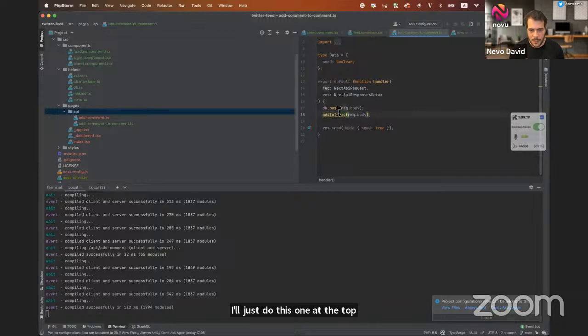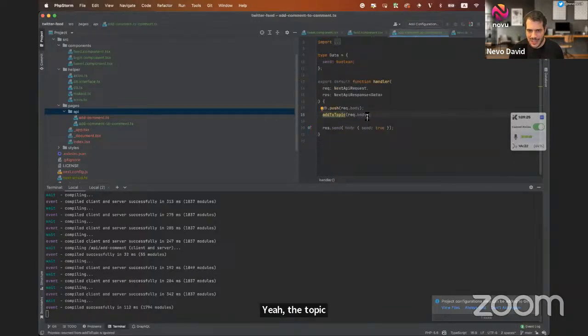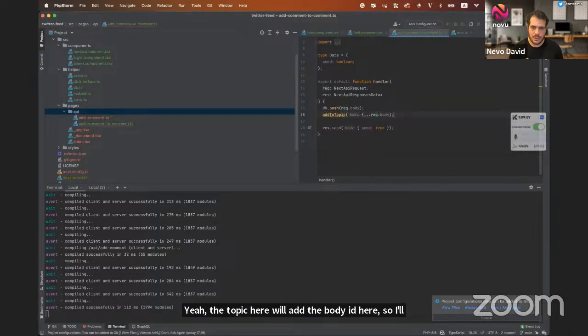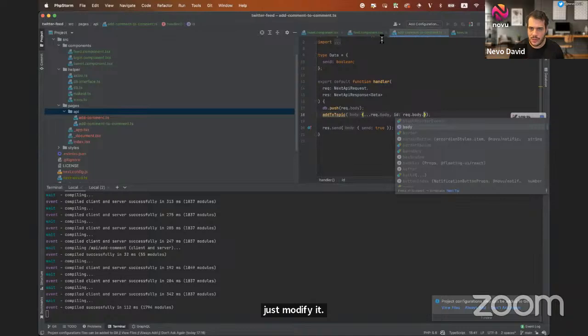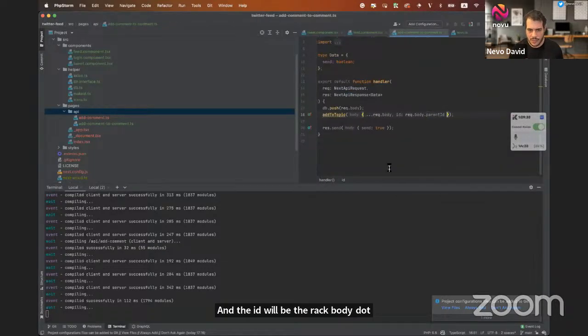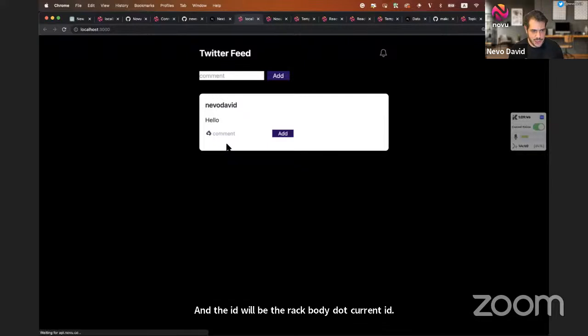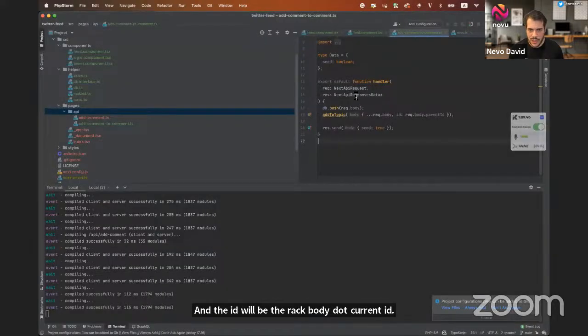Right? But the add to topic here will add the body ID here, so I'll just modify it. And the ID will be the req body dot parent ID. Okay, let's check it out and see what happens.